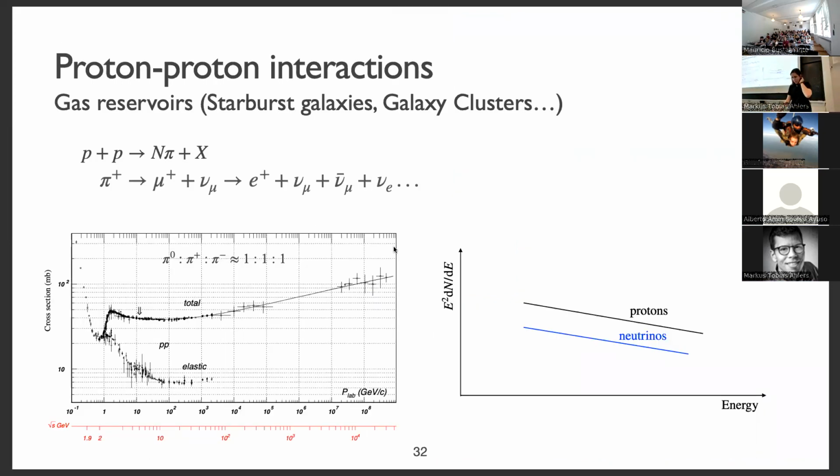One thing I want to remark here is that, unlike photopion interactions, where we get this very peaked spectrum, in starburst galaxies, because they have all these thermal protons, the most likely channel for neutrino production is proton-proton interactions. And here the cross-section is flat, as you see. As a result, if we have a power law proton spectrum, then we expect a power law neutrino spectrum. This is not so different from what IceCube sees, so in that sense, this works.